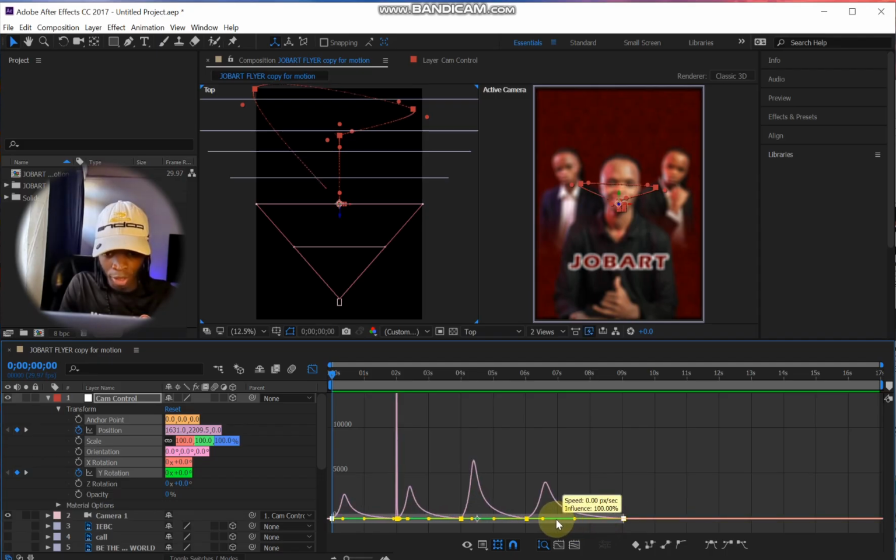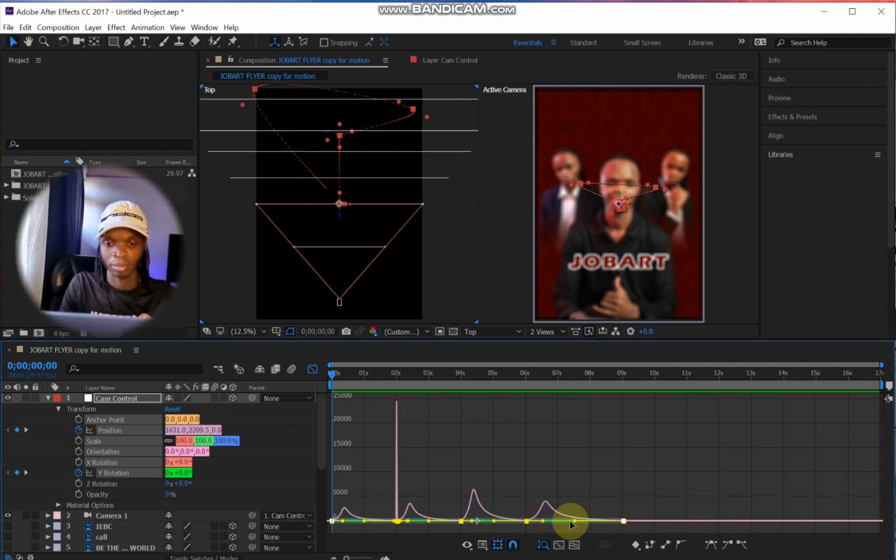Make sure you maintain that green line, because if you don't, it will distort your video completely. So make sure you maintain that yellow dot on that green line. Perfect. So you have that movement. It will be fast, then slow, fast, slow, fast, slow, fast, slow. So how is that?